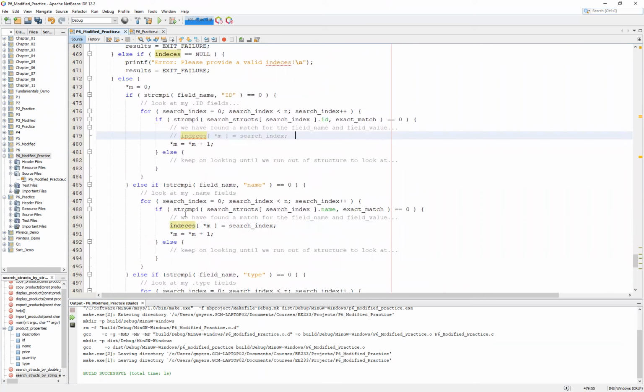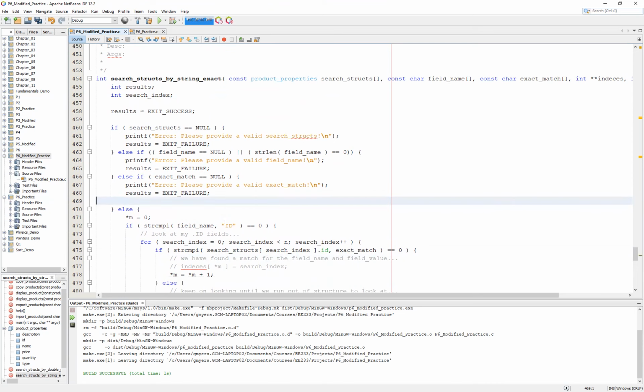And then I'm going to quickly make the changes on the other. So first and foremost, we need to check our input arguments, and specifically the one that we don't have to worry about checking in this scenario will be our indices. Why? Well, because it turns out that if we do have a null indices passed, that is not a problem because that is actually what we are going to assume. The only other thing that we should probably consider adding to our validation of our input arguments is the value of n. It is not terribly detrimental if it is negative. However, we want to catch this possibility.